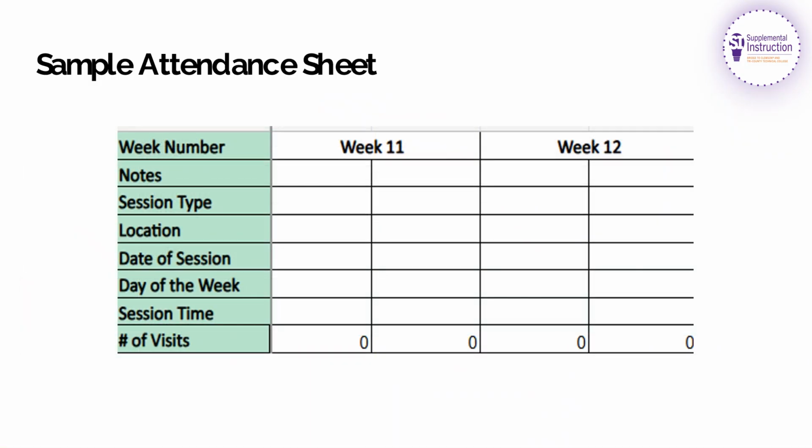Here, we will take a deeper dive into the elements of an attendance sheet. The Notes tab. The Notes tab should include information like whether a session was canceled, rescheduled, or a joint exam. For a joint exam, include the name of the leader you hosted your session with. Session types. Here, just simply tell us whether a session was virtual, in person, or canceled.